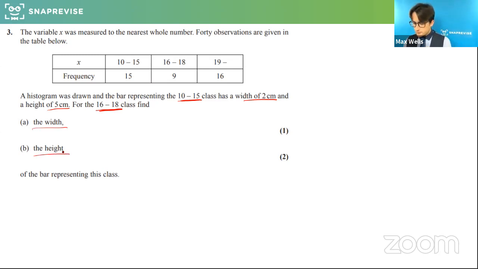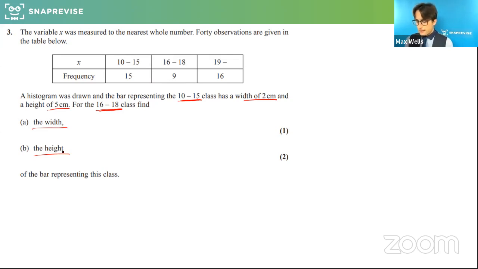And this is one that's so easy to overcomplicate. I think the thing we also need to stress is that because it's continuous data, we need to be very careful of what the actual widths are. Okay, so yes, that is something we need to pay attention to. Good. So 10 to 15.